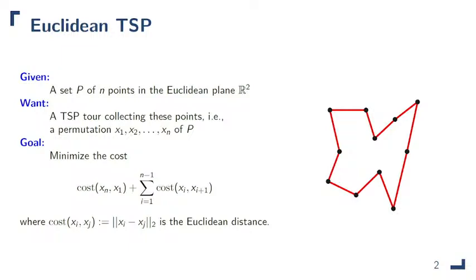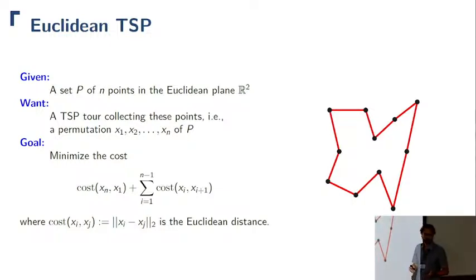So most of you know Euclidean TSP, but to be complete, I introduce it again. We have points in the plane, and I'm only talking about the Euclidean plane here, not about d dimensions. The distances are the Euclidean distances, and the goal is to connect all of those points with a cycle, minimizing the overall weight. I think I don't have to say much more about that.